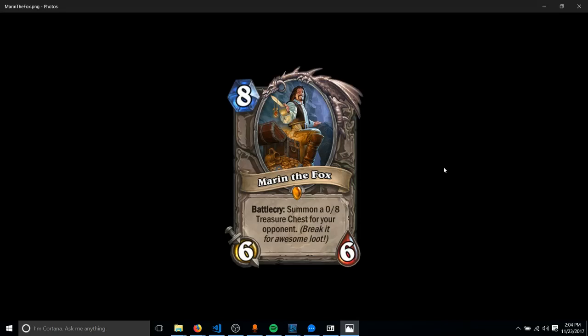Okay, so Marin the Fox, the one card that everybody's had a chance to play with so far. It's an 8 mana 6/6, summon a 0/8 treasure chest for your opponent. Don't want to comment too much on the card because we already know this card is overall pretty bad. It's slow. Spending 8 damage to destroy a treasure chest is actually kind of a pain. You can do some interesting tricks with Crazed Alchemist, flipping it around. You could also flip the stats to instantly kill it, so it becomes like a 2 mana 2/2 destroy a 0/8 chest. Or you can play Moat Lurker, which in theory will get you an extra chest back when the Moat Lurker dies because it resummons the minion. So that means 2 legendary treasures.